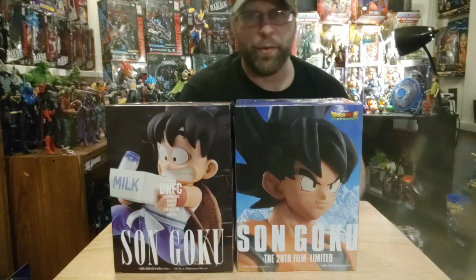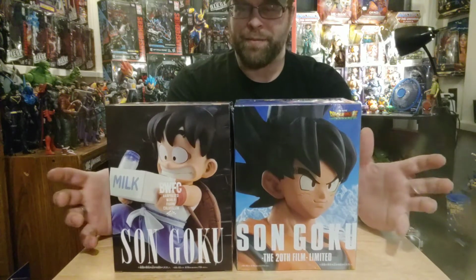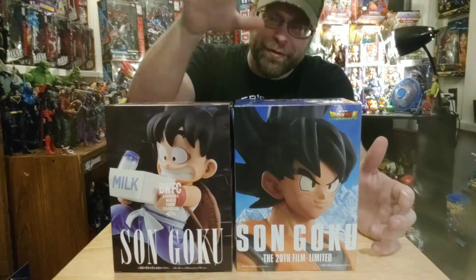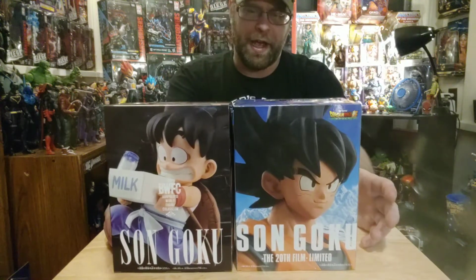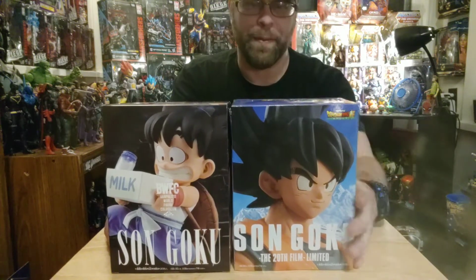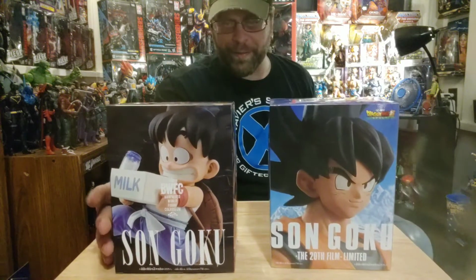Master Marvel's back at it once again, bringing you another action figure related review of these Dragon Ball statues, because they're not really both Dragon Ball Super. And they're not actually from the same set. They're from the same manufacturer, yes, but this one's for the Broly movie from Dragon Ball Super. And this is from Dragon Ball Z.